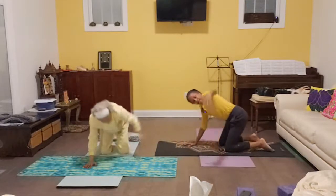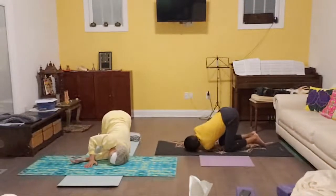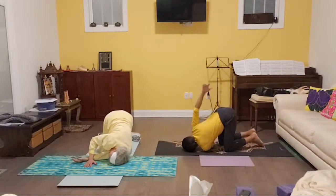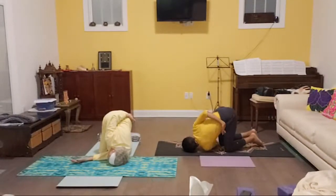Now on the next exhale, we're going to keep our left arm and left ear down on the ground and relax. If you'd like, you can reach your right hand up toward the ceiling and wrap your right arm behind your back. Grab your left hip, relax your shoulders, breathe through your nose.